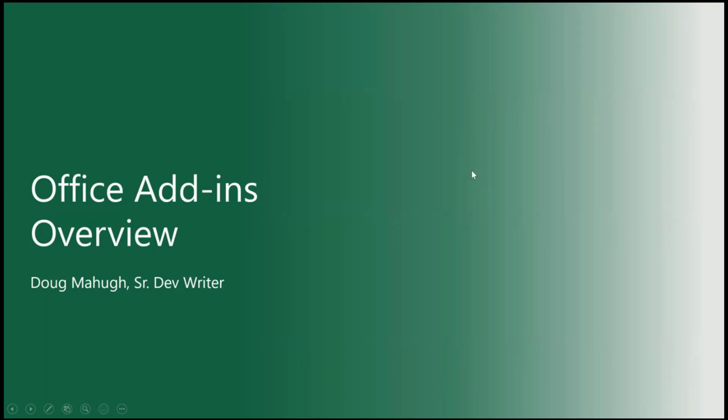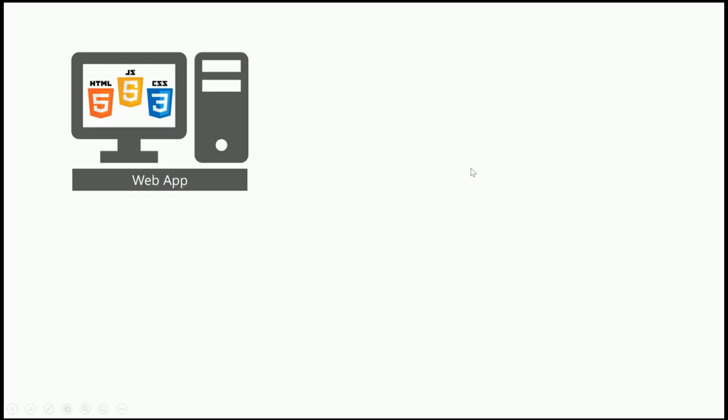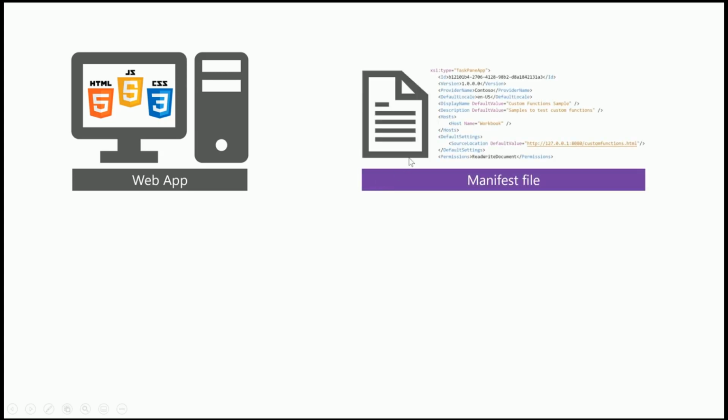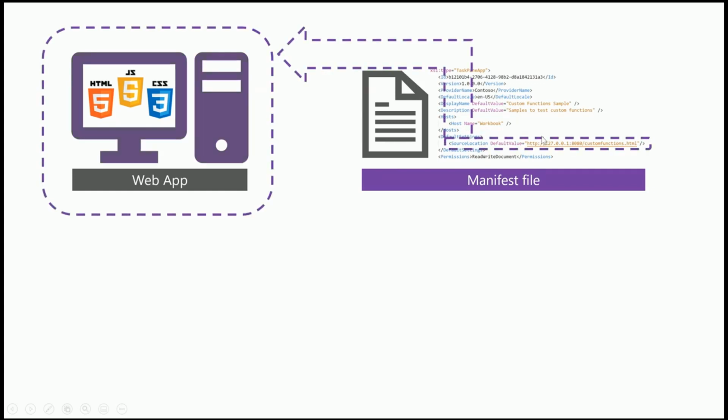Great, thanks, Kim. So this is just a quick recap of what Office add-ins are for those who are new to building add-ins. So modern Office add-ins are JavaScript-based, so they're just a web app. They're HTML, JavaScript, CSS, use TypeScript if you prefer, and you stand up a web app, and then there is a manifest file. This is a little XML file that's generated by our tooling, and that points at your web app. So the key concept here is you have a web app that you maintain just like any other simple web app. It can do whatever you need to do in your app.